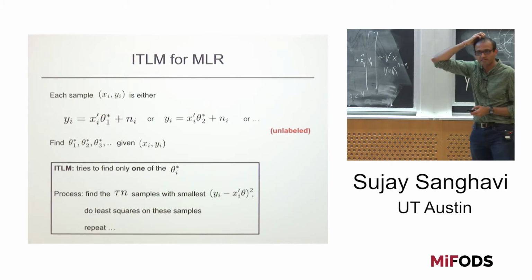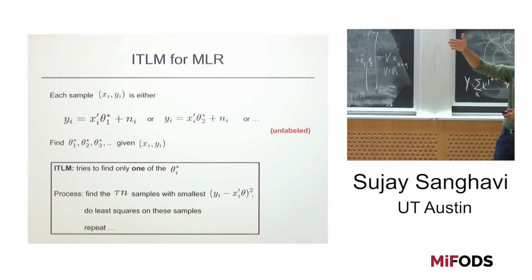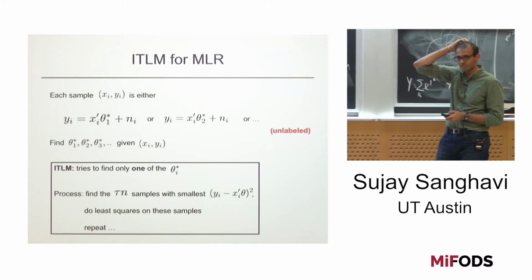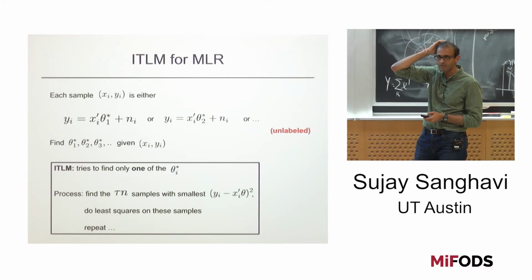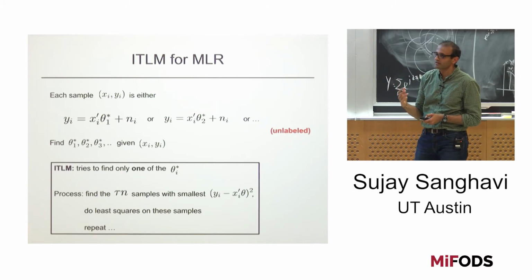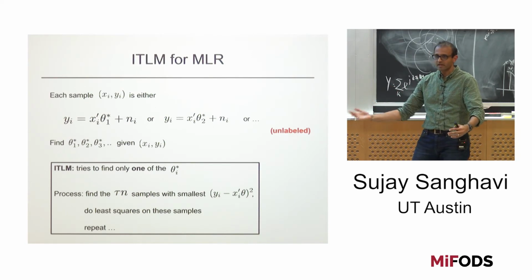If the ni's are 0, then the answer is easy, because once you recover theta 1 star up to some decent accuracy, you can use it to triage and peel away the samples which are from theta 1 star, and then repeat. Another thing you can do, empirically, is start from somewhere random, especially if you have many components, since doing overall global least squares will get you nowhere. Once you start somewhere random, you can see where it converges, and if that convergence point doesn't lead to lots of 0 error samples, then the initialization was bad. So you could initialize several things in parallel, in an embarrassingly parallel way, and hopefully find something that's good.